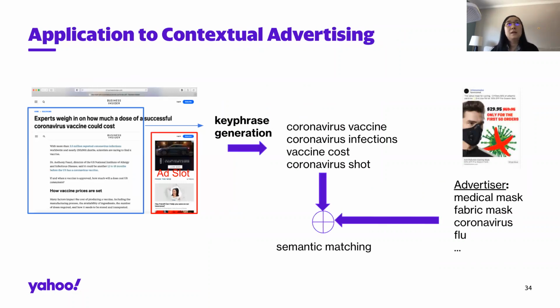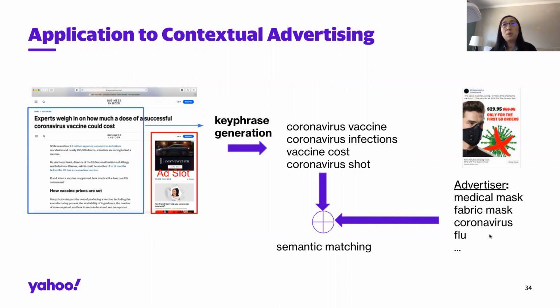Finally, a few words about how we actually apply this key phrase generation for contextual advertising. We just explained the key phrase generation part: given a web document, using its title and body, we are able to generate a number of either present or absent key phrases out of the content. That's to represent the page, the context. And then from the advertiser side, once they have an ad, they usually define a number of keywords for which they want their ads to be shown.